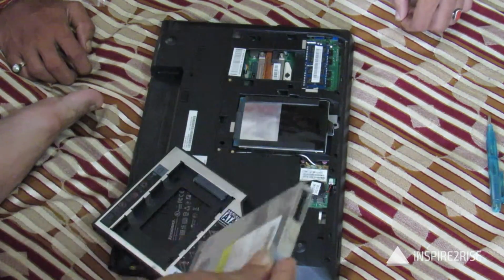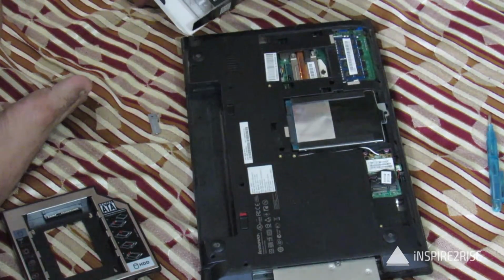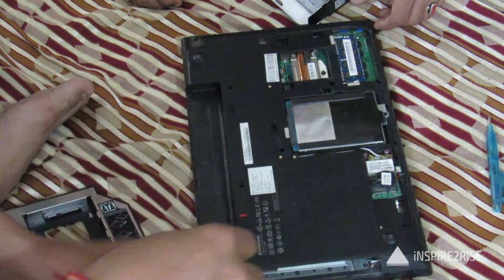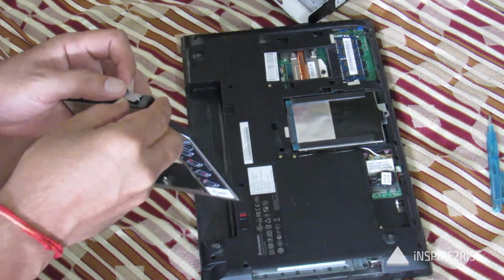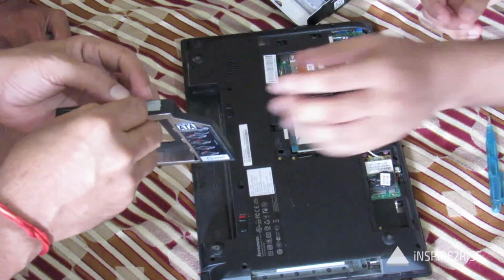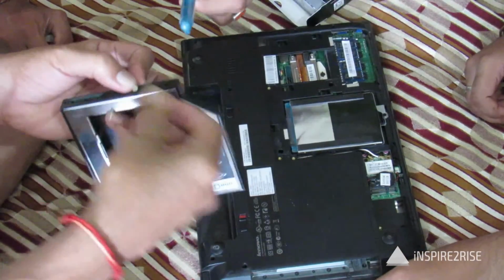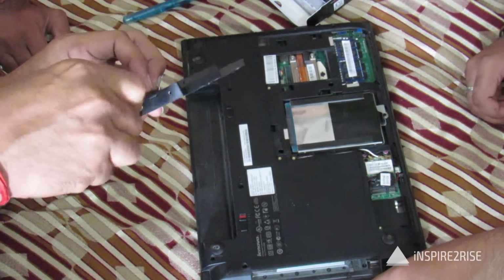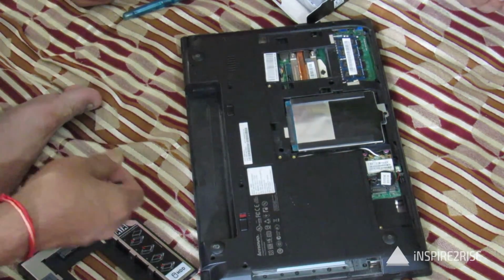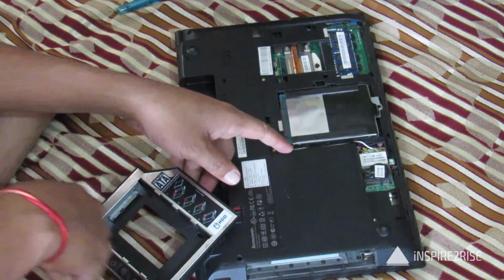We have opened up our whole laptop, and we have bought a caddy from Amazon.in. The caddy is something in which our original hard disk would fit. In place of our CD drive we would put the caddy with the original hard disk, and in place of the original hard disk we are going to place our solid state drive, so as to get it in the primary slot and use the other hard disk as secondary storage. This would increase the overall storage in this laptop to around 756 GB or even more, which makes for a great performance. So guys, we will show you the test after installing this SSD soon.